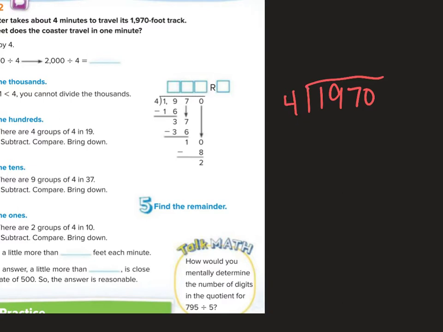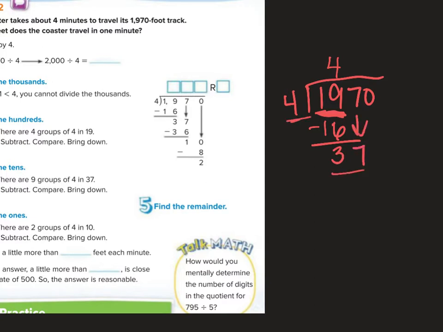So the first thing we're going to do is divide. 1 divided by 4. I can't do it. I've got to go on over to our friend, the hundreds place. And now I'm doing 19. Not just 9, right? I can't just forget about the 1. The 1's still there. So I need to do 19 divided by 4. 4, 8, 12, 16, 20, okay? Only 4. Multiply. 4 times 4 is 16. And subtract. 3. Bring it on down and bring it on back.